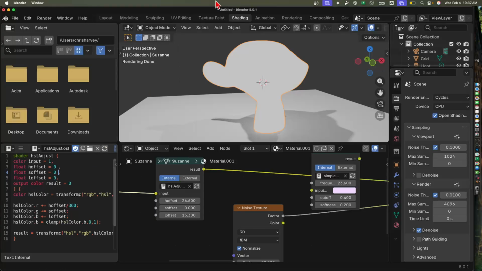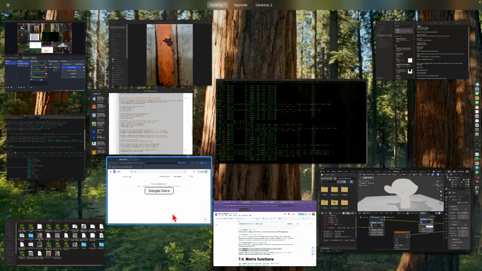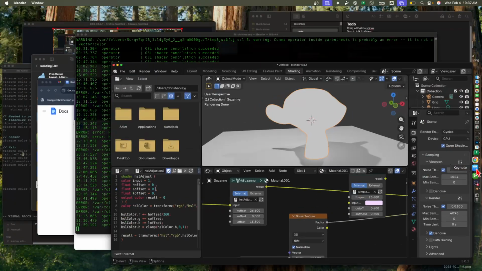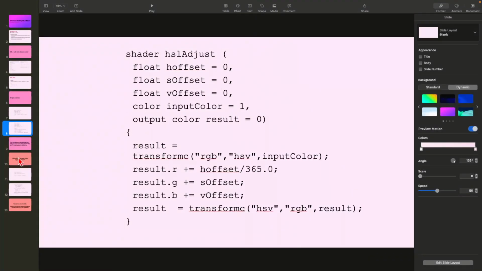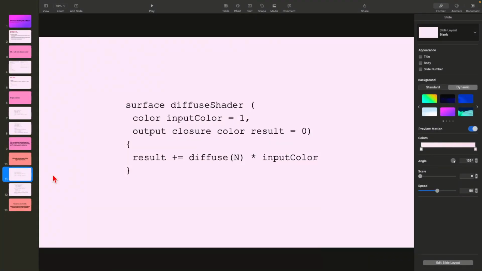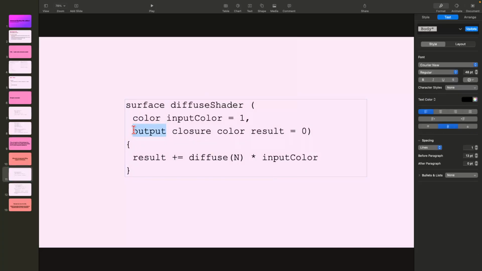Yes. Because I'm going to have you do patterns, you can also do full materials. And in my slides, I do have that documented. If we wanted to do a material like a glossy or a diffuse material, instead of returning result, we're going to use a thing called a closure.